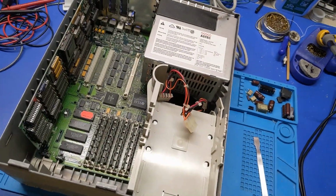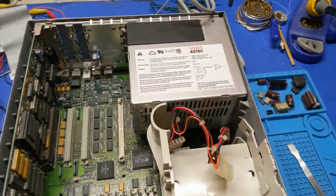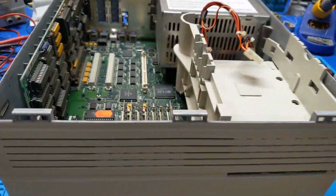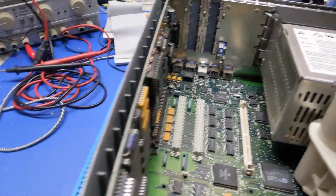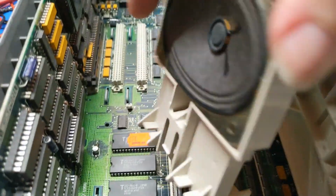Hey. Turned on, but there's no chime. Why isn't there a chime? I got a power LED. Oh, wait. Not going to chime very well without that in there.